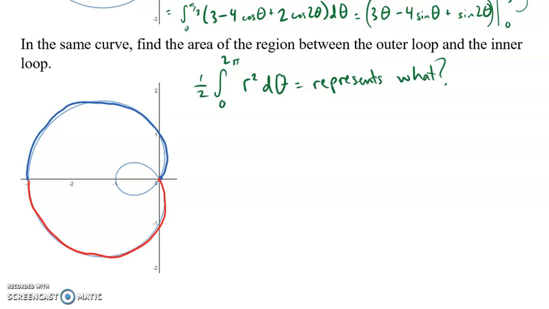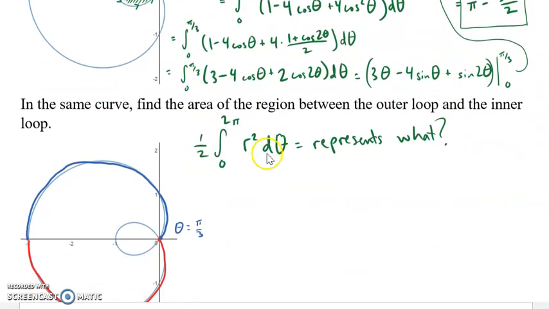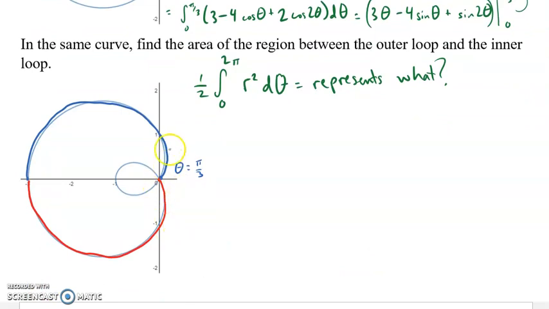So the blue curve, the top half of the outer loop, starts at theta equals, well, we found that earlier, right? We found that in the last problem. We found that that was theta equals pi over 3. That's when we cross over from negative r values to positive r values. We set r equal to 0 and solve for theta. And it should be pretty clear that then theta continues to increase up to pi over 2, up to all the way to theta equals pi.